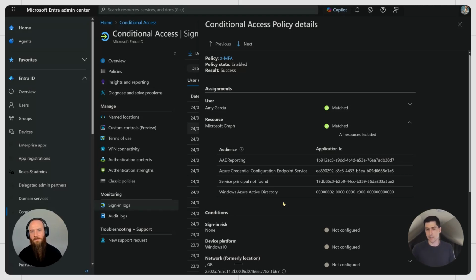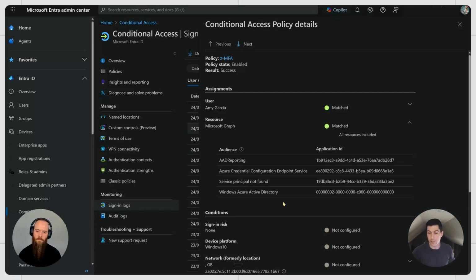In that scenario, if you're an internal user, and in fact even on a managed device, if you tried to access the security info page, you would be hit with a block, right? And you can essentially troubleshoot that by doing what you're doing here. So when you go into the sign-in logs, view the actual particular sign-in, figure out which conditional access policies are matching, and straight away you get all of those audience applications. And like you said, they're all of the dependency apps that sit underneath that particular resource. And as soon as you know those applications, you know exactly which ones you need to exclude from your policy.